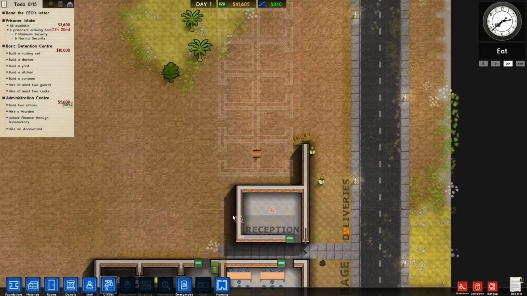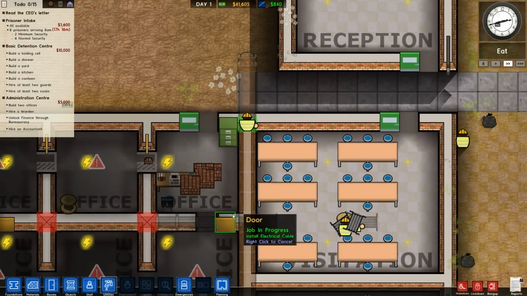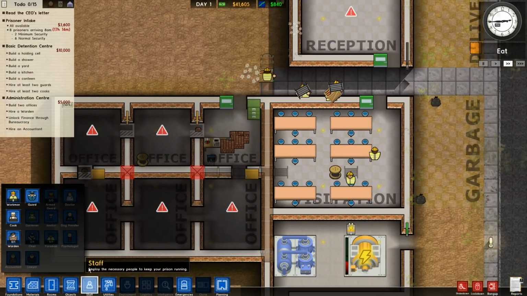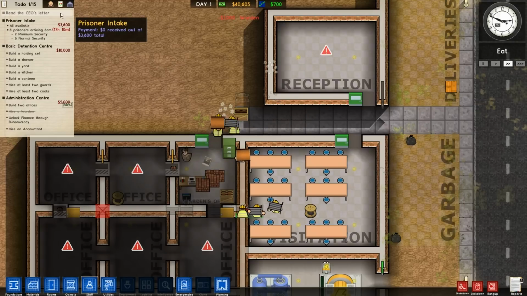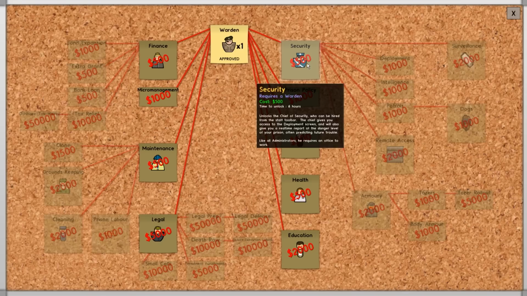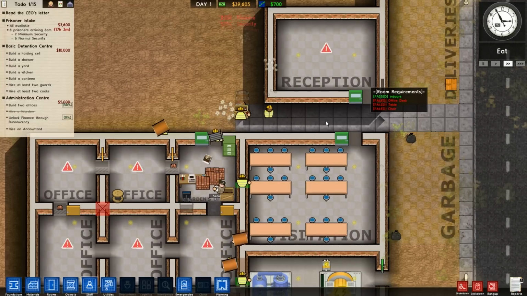Okay. Got the office up? Good enough. So let's hire the warden. Okay, so now we've got the warden, we can start bureaucracy, and we're going to unlock security, I think, first, and then do finance. Okay.